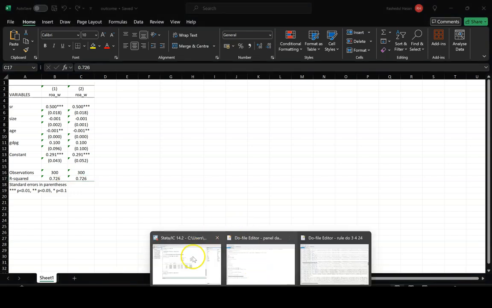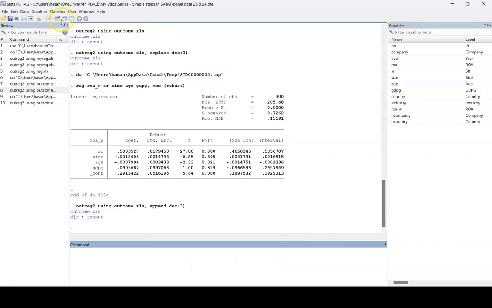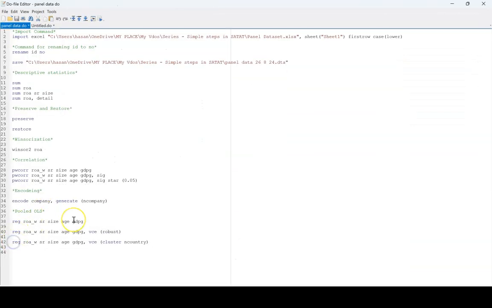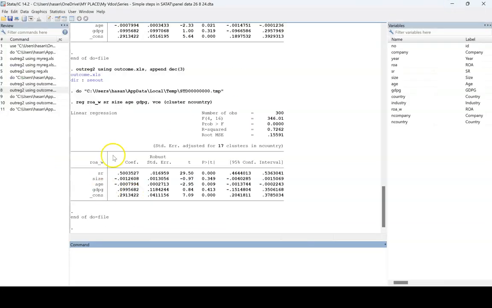So let's try it one more time. Go back to our do file, run one more regression, click execute. So the results are here. Click outreg, append is already here. Just remember, append is where columns will be added, replace is where the entire data file will be changed based on the latest regression that you have just run.